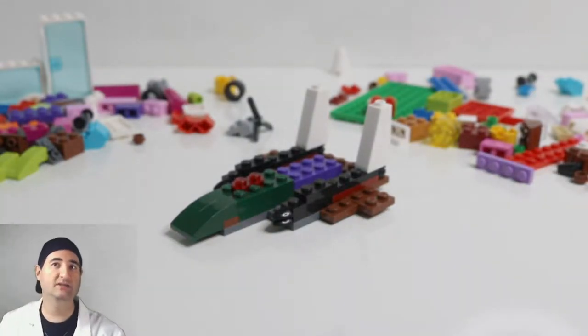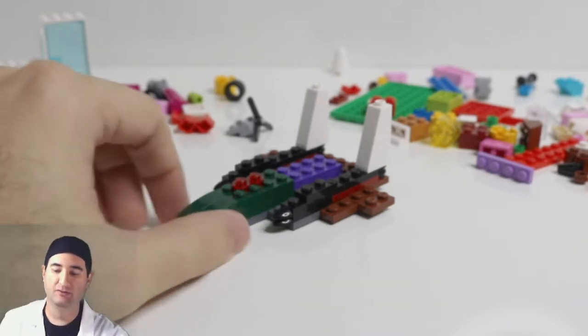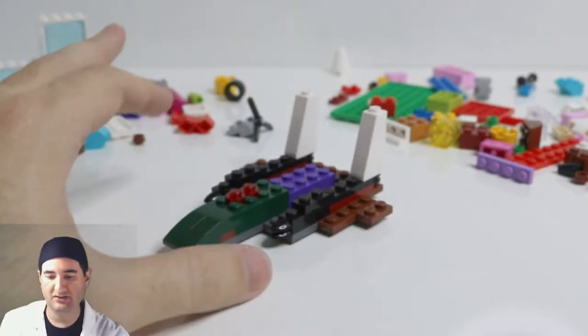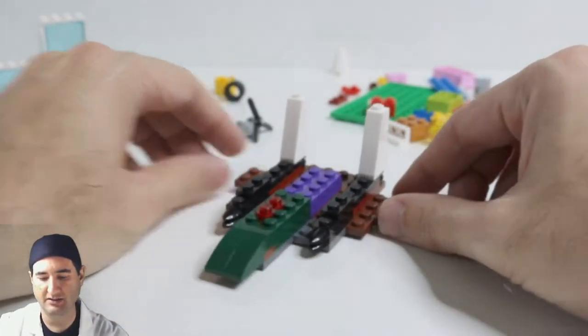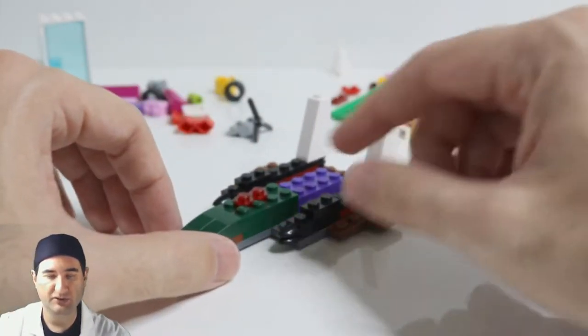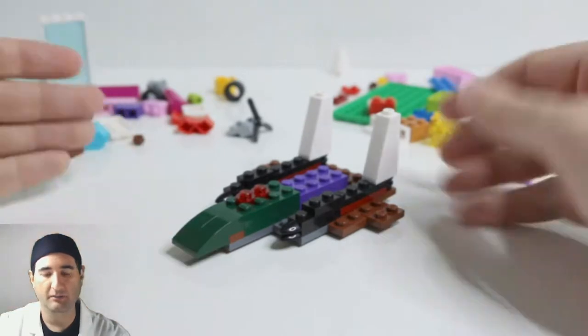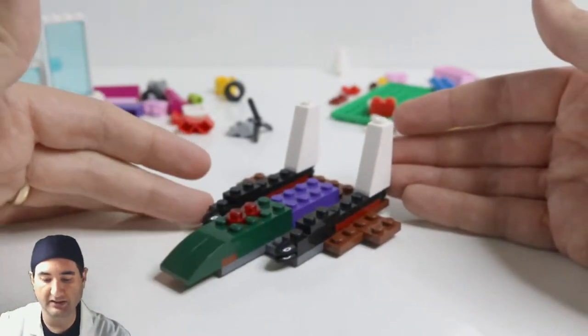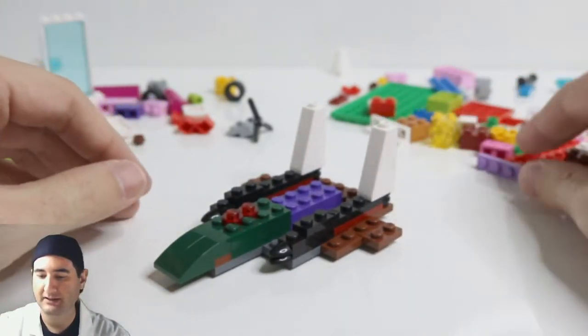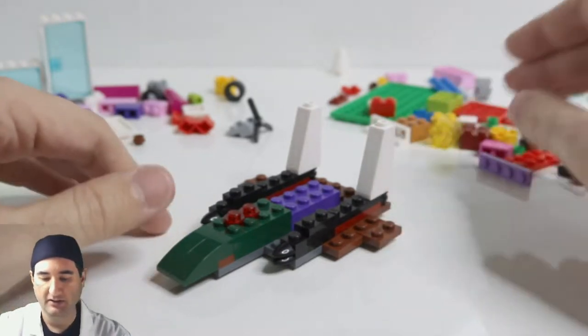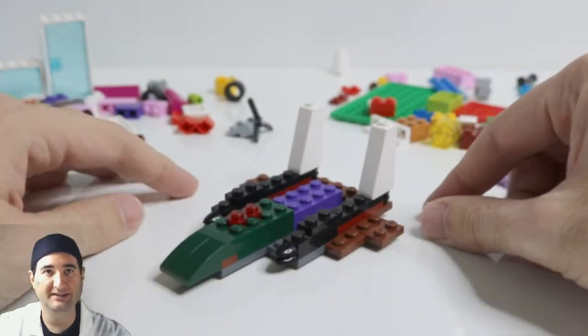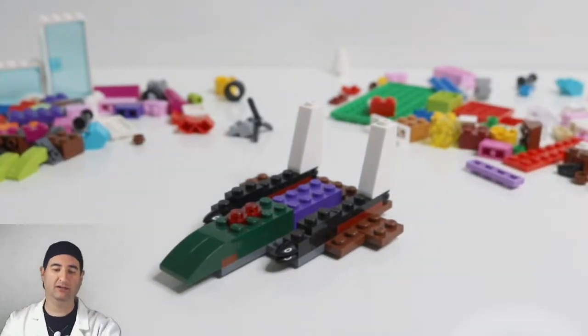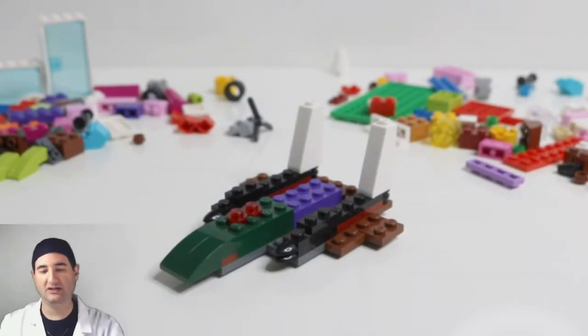So this is my attempt at building an SR-71 Blackbird. It was really a difficult build. There's so many flatness to the overall design of the Blackbird, which was very hard to build utilizing Legos. It mostly needed to be plates and I don't have that many plates, so this worked out pretty fairly well. It's not my best build but it's pretty good, so let's check out how I built it.